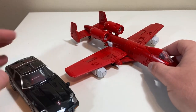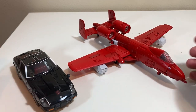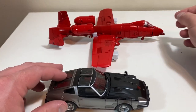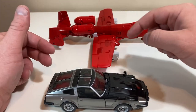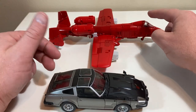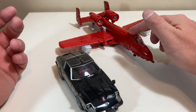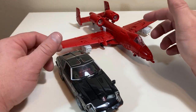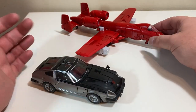So firstly, let's bring in our standard Takara Carbot, Mr. Streak, for a standard unit of measurement. And there we go. Minibot versus standard Carbot. So of course it's not going to look entirely in scale, but the A-10 is clearly a little bit bigger, but I'm not sure by how much. I mean, again, it is a fighter jet, so this may be closer than we think, but still pretty neat.